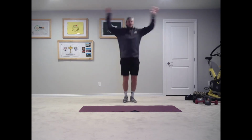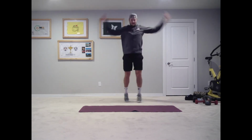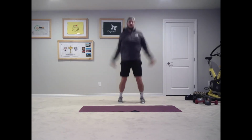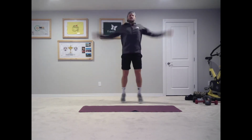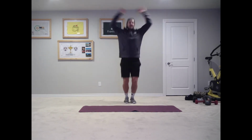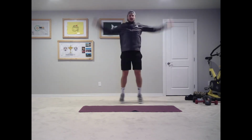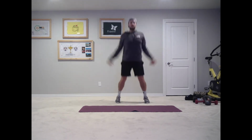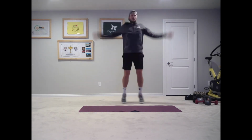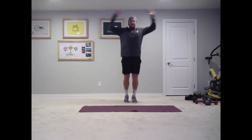Right now we'll start with jumping jacks, nice and easy, nothing too slow or too fast. And then after this we'll get into a dynamic. Make sure we're going to stretch out our legs, our hips, hamstrings, all that good stuff. We're going to need them for the first part. All right, let's try to speed up just a little bit here.